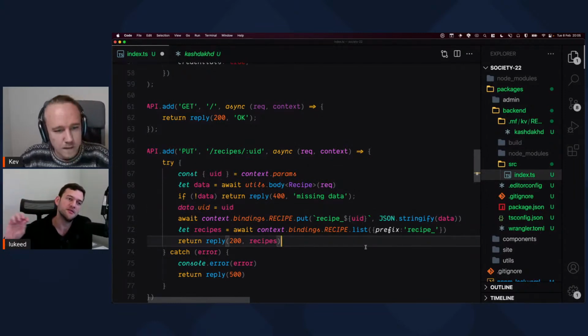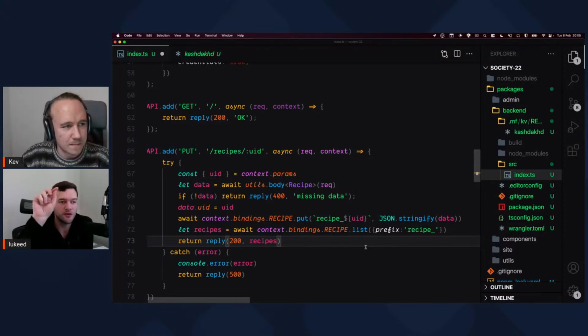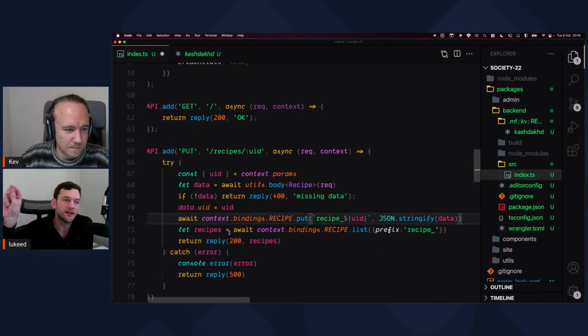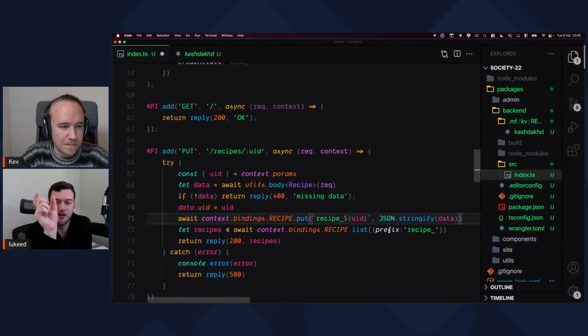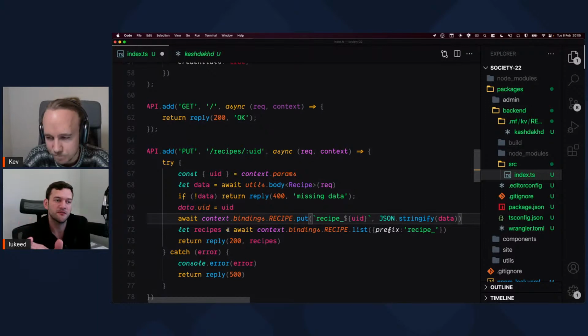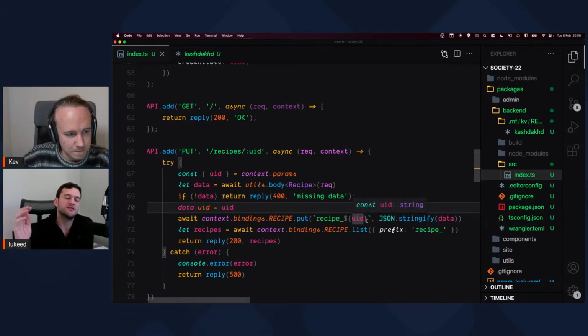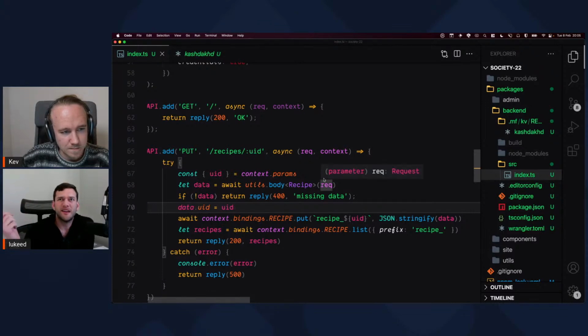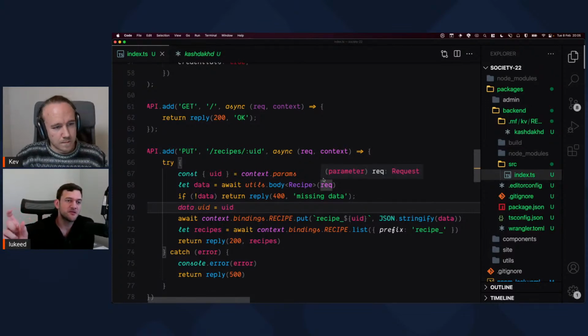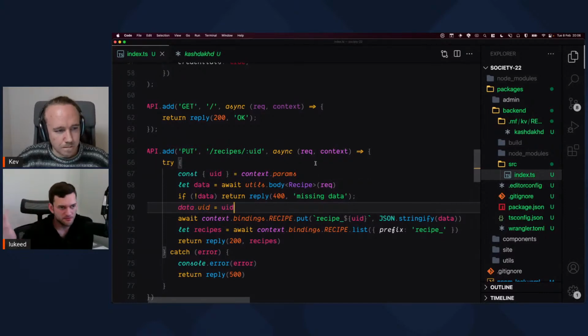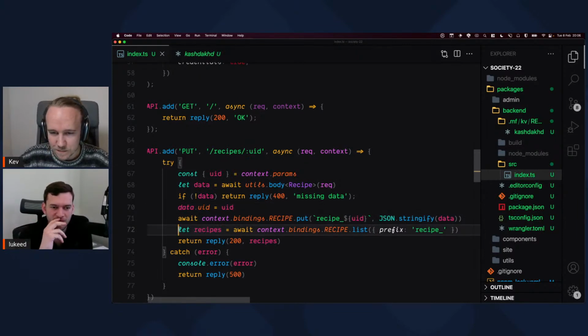Or depending on your key pattern, you can do something like user colon kev colon recipe, right? And then when I get a prefix, I can get all of Kev's recipes just based off of a prefix. Gotcha. That's part of the lexicographical sorting stuff. ULIDs also work in that sense, where I think the first 8 characters of a ULID are timestamp based. So you can say, hey, all of the stuff that came in at this time window or after this point in time, and that is your prefix. But anyway, we can delete the list line.